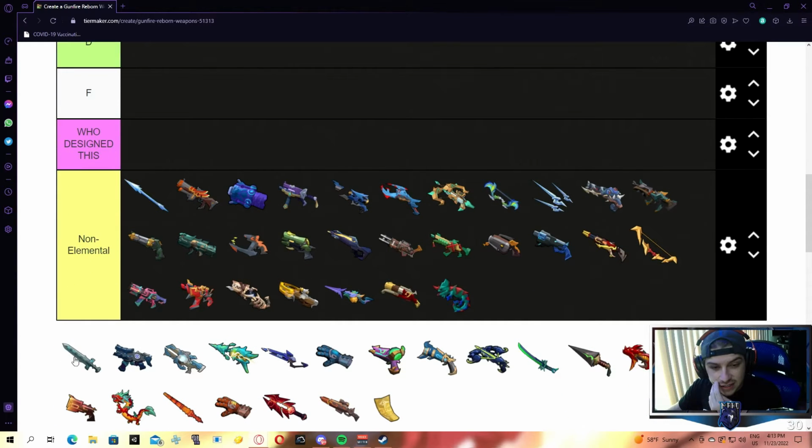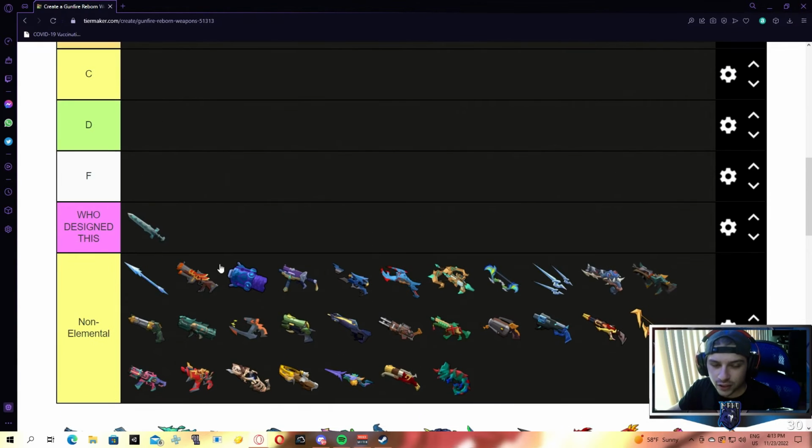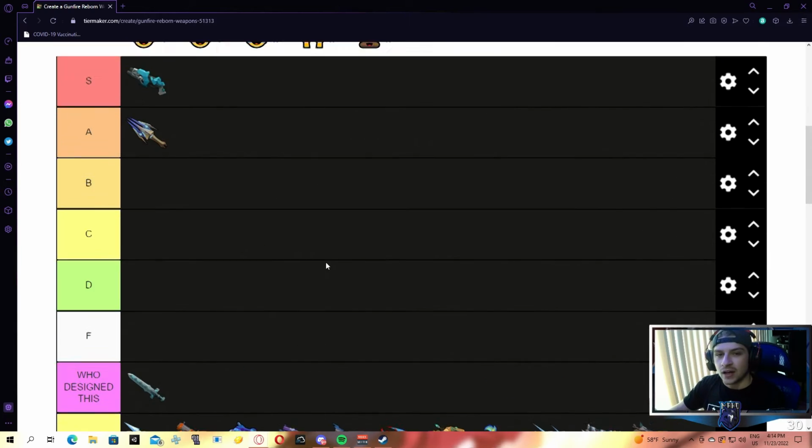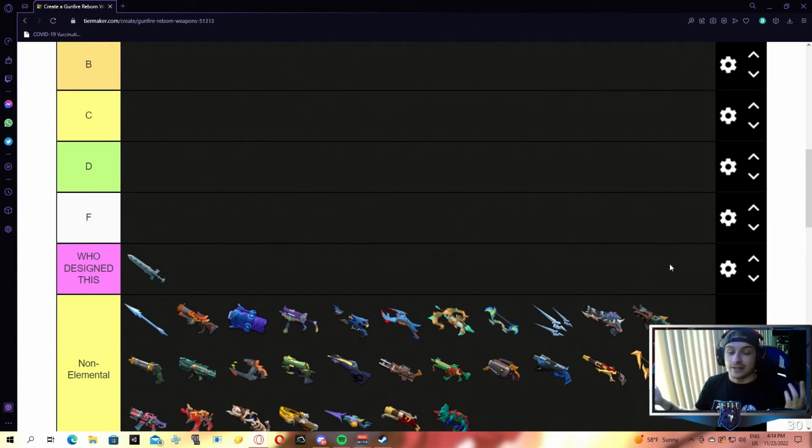Next, we have the flowing light, the sword. As a lightning weapon, it's going in the who designed this tier. I don't know what to tell you. It does no damage. It does abysmal damage. Not super good at spreading out lightning damage. You will get a lot of elemental effects because it's a sword and they have high elemental proc chances, but you're not spreading that out very often or very much.